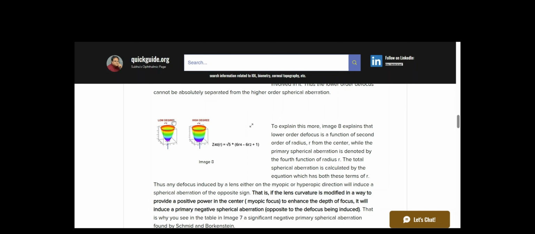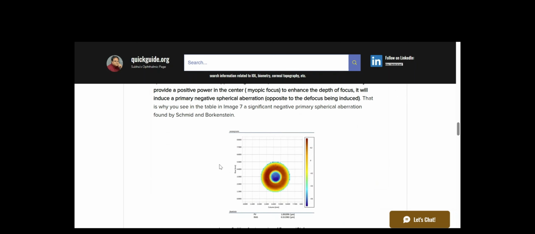So if you are playing with this term, this is also affected, and that is why you will find that lenses that add more power will also add, inadvertently, more negative spherical aberration or positive spherical aberration. Here, for the Eyhance as well as the PureSee, because they have a higher refractive curvature in the posterior part, they will actually increase the negative spherical aberration over here. That is what I have explained.